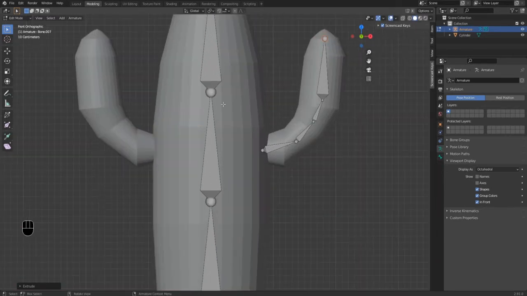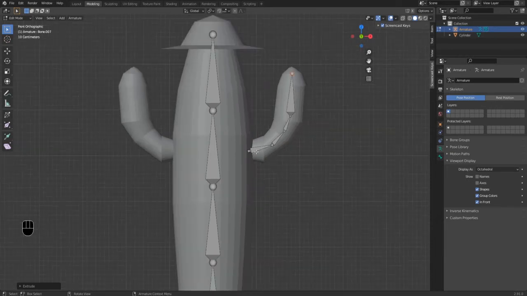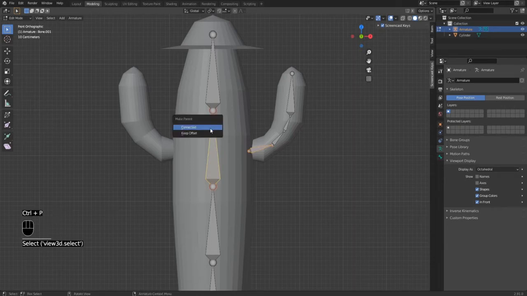So now you can see that our arm is not attached to our body, and that's perfectly okay. What we want to do is select this bone, and this bone, and hit Control P. That's going to make parent, and then we're going to keep the offset. And you'll see that this dotted line here now connects our arm shoulder bone to our main bone.